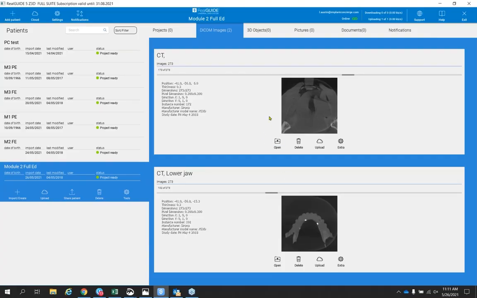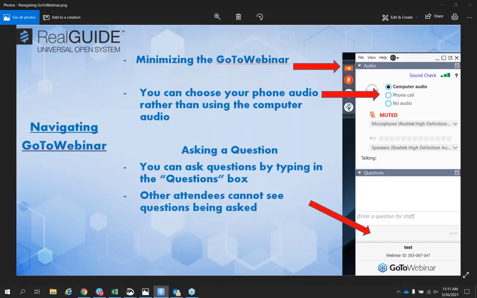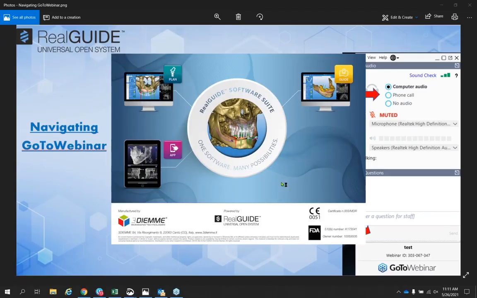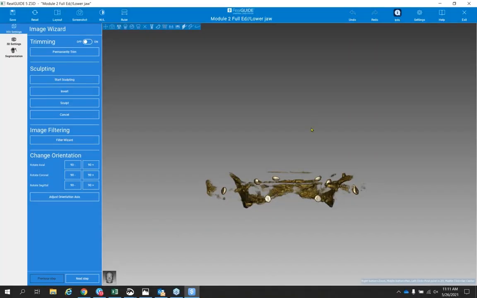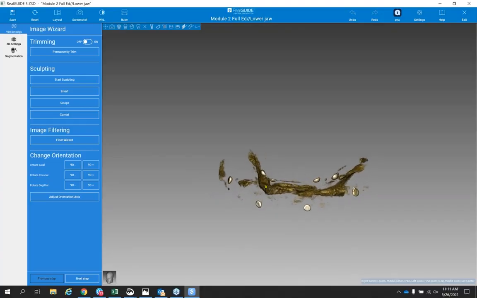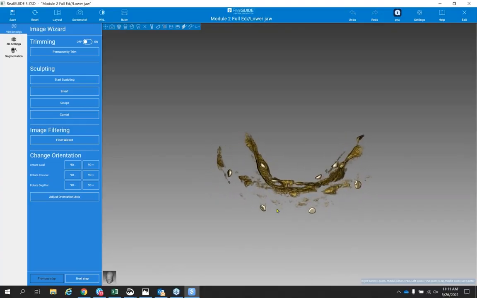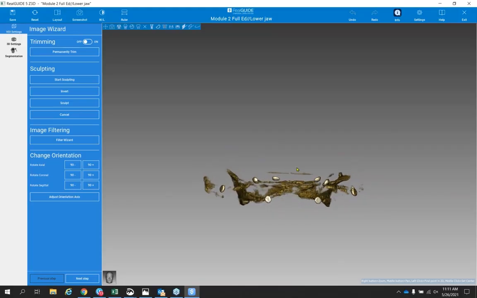Okay, so we have both of our scans imported correctly, and so I'm going to start by registering, or telling the software, hey, I've got a denture in here that I want to register in my CT. So I'm going to open my denture first. We'll get this to open up. Okay, and what we see here, and I'm left clicking and holding my left mouse button, just dragging around, you can see the fiduciary markers and a little bit of our denture, right?